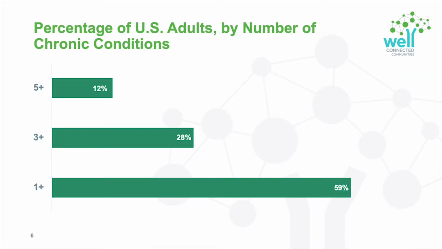Nearly 60% of adults in the United States live with at least one chronic condition. 42% of adults have more than one chronic condition. 1 in 2 U.S. adults, or 50%, report having at least one of 6 chronic illnesses. Those 6 are heart disease, cancer, chronic obstructive pulmonary disease, also referred to as COPD, asthma, diabetes, or arthritis.